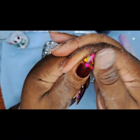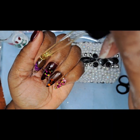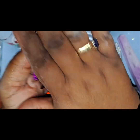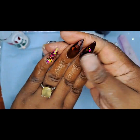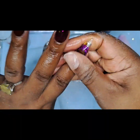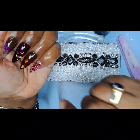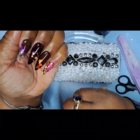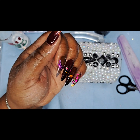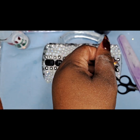I am going to go wash my hand. It's going to take me a second because you're not going to clean up the oils off my hand. So this part of the video, with integrity, I have to tell you, I will cut that part out. That's the only part of the video that is going to be edited. And then I am going to come back and do the top coat. All right, so give me a second here, guys. Let me go wash my hand and I'll be right back.